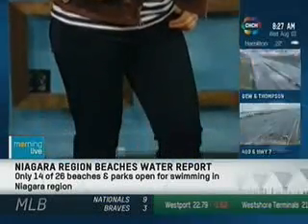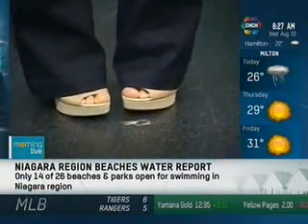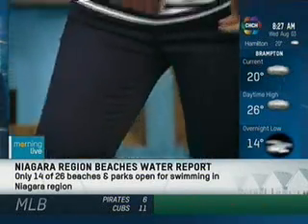Have your stores transitioned into some of this look already, pulling in some of the fall stuff? Yes, all of this is in store. The idea is that you come and buy pieces that you can wear now in the hotter temperatures, but that you don't have to stow away.